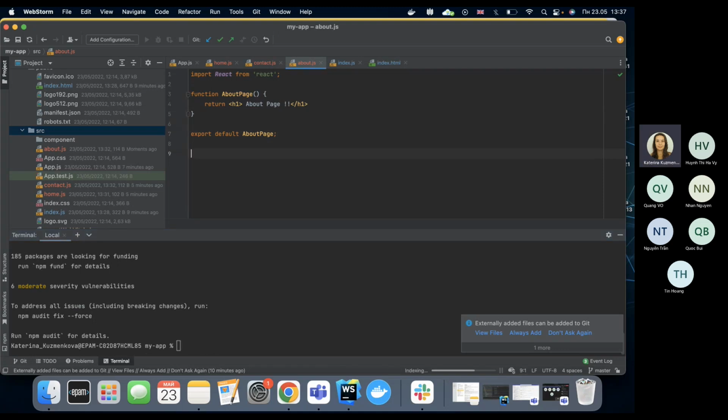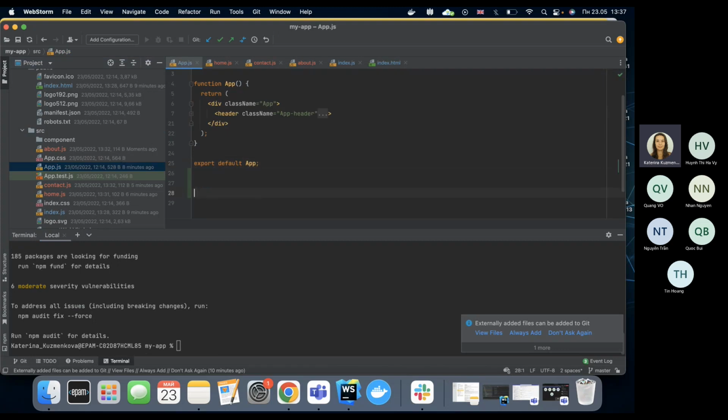So I will add a comment here. No, not like this. Go to the app application. So once again, BrowserRouter. Then we will add Routes.